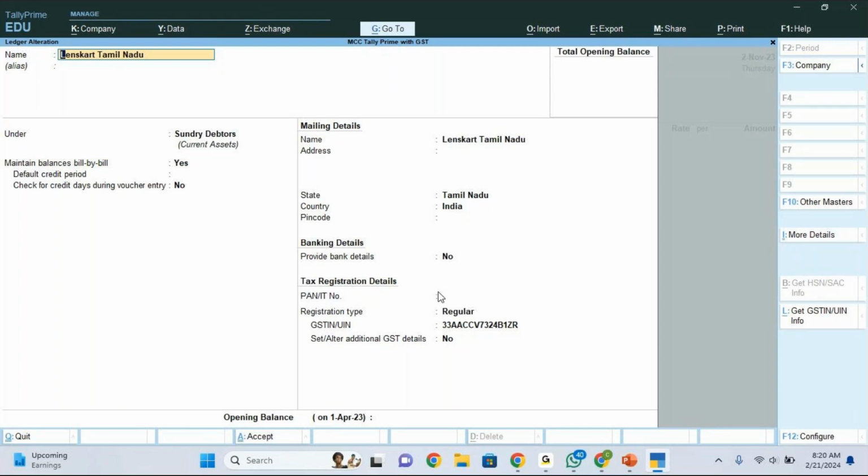Okay, you can create a party ledger under sundry debtors, and you can change the location because this is an interstate transaction. Okay, we are supplying the goods or we are selling the goods to this party who belongs to a different state. So you can create a ledger if you don't have a party ledger. This is how you can create a ledger. If you want, you can take a screenshot of this particular screen.